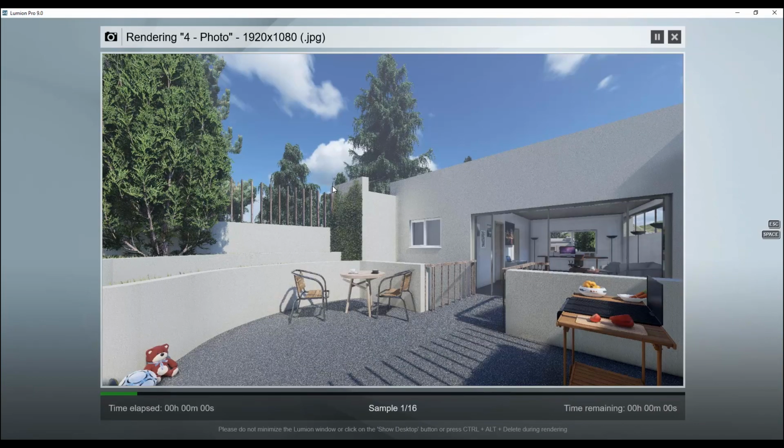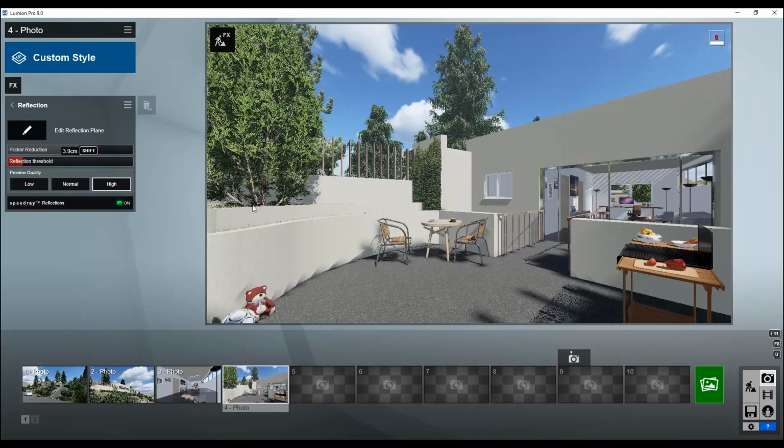As you know, we will get different results from the viewport, and as you can see it's really light, with pretty enough detail, as you can see on the right side, but my reflection is still not working. I applied my reflection, but it's not working, as you can see. Actually it's working, but not as I want. And that's why I will render it again.